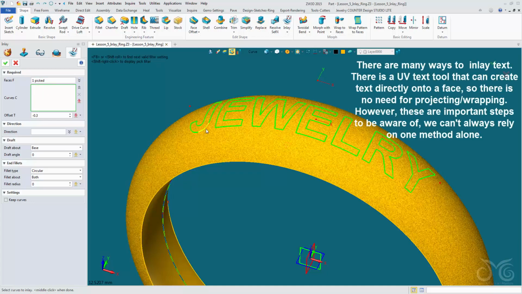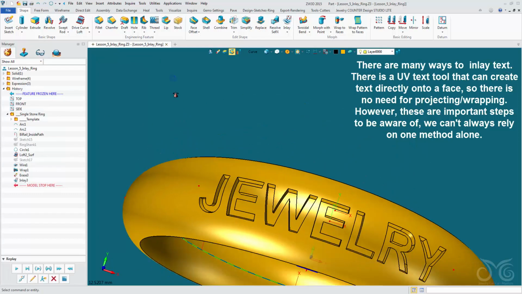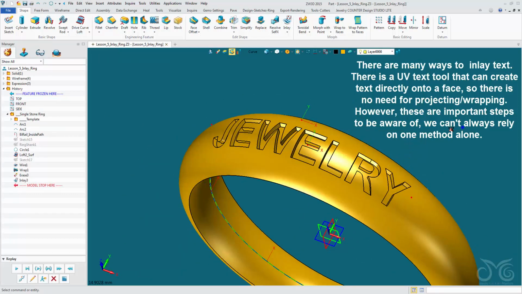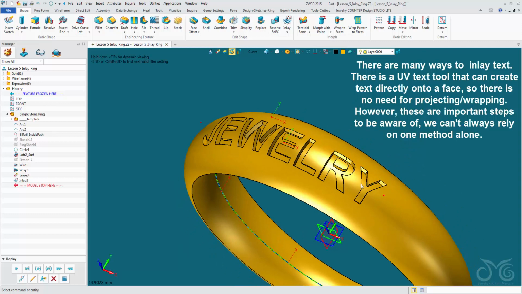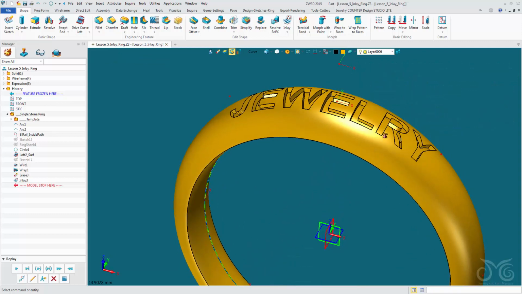We're going to shift pick, chain pick, our curves, an offset of negative 0.3, confirm. There's our inlay with a wrapped sketch, and our Y, you can see it's much better now.